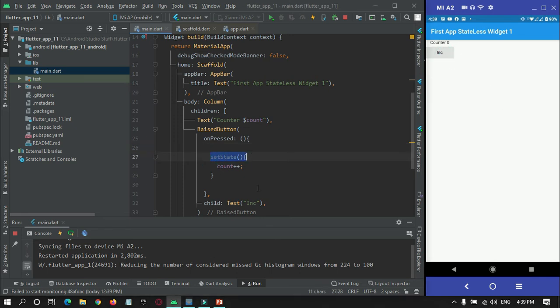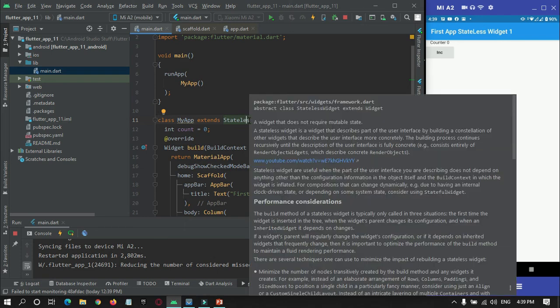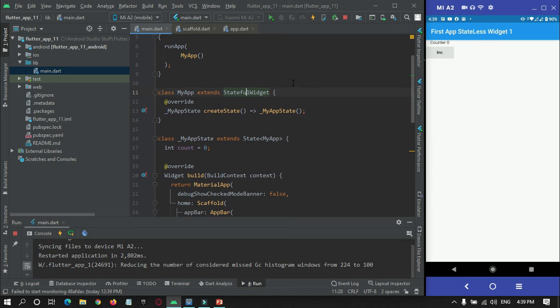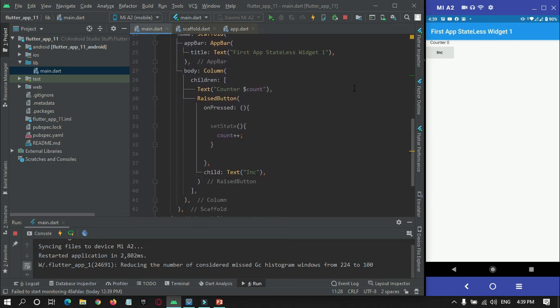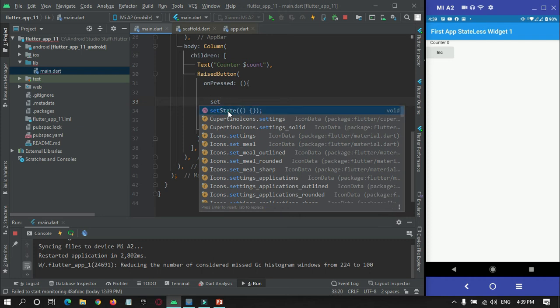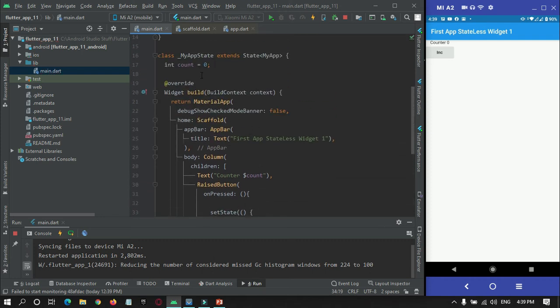To make this work, what we need to do is change this stateless widget to a stateful widget. For that, bring your cursor to the stateless widget and just press Alt Enter. So you can see the option to convert it to a stateful widget. Just convert it. So now you can see the setState property you can make use of to increment this variable.